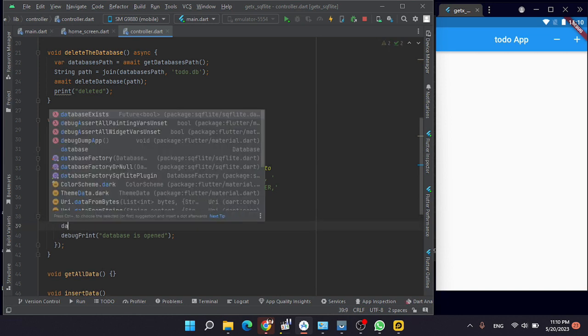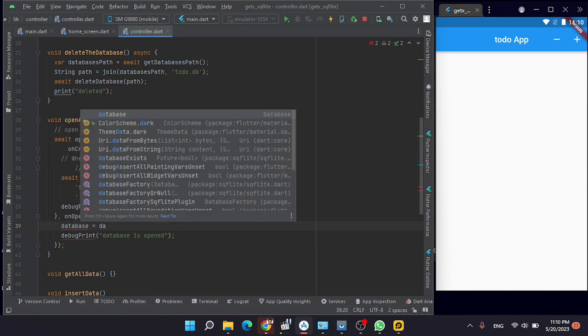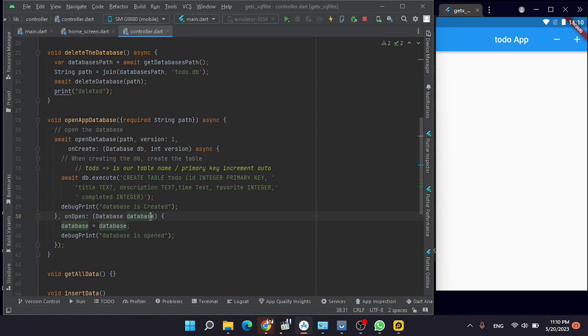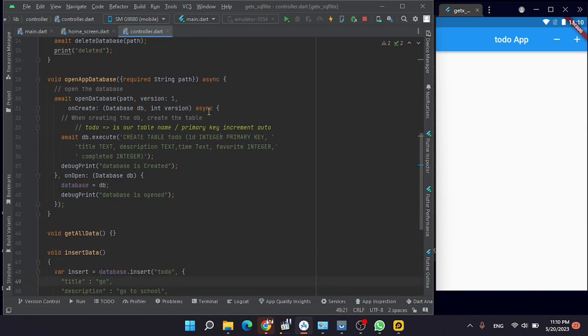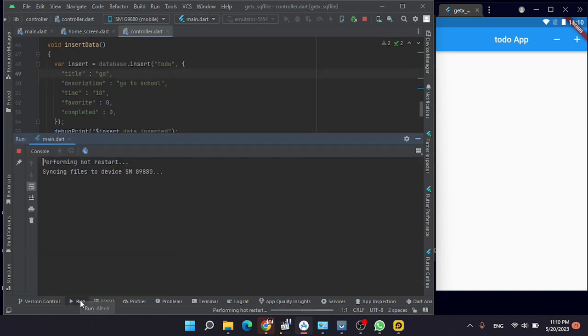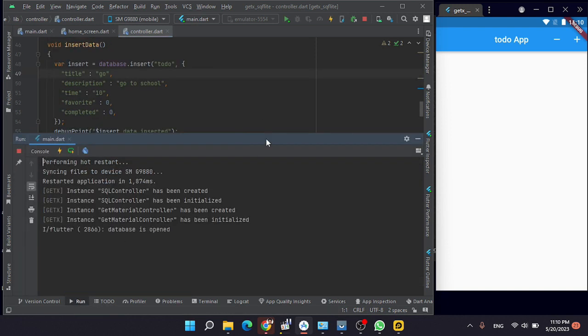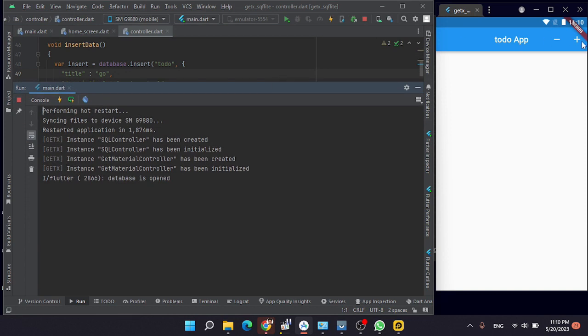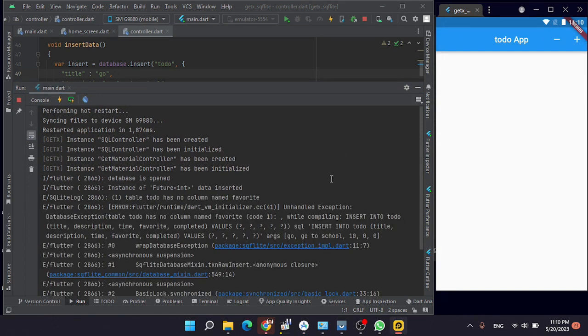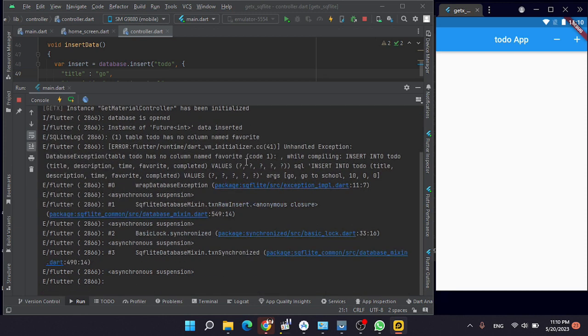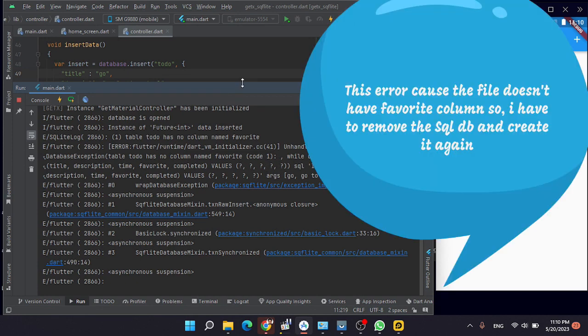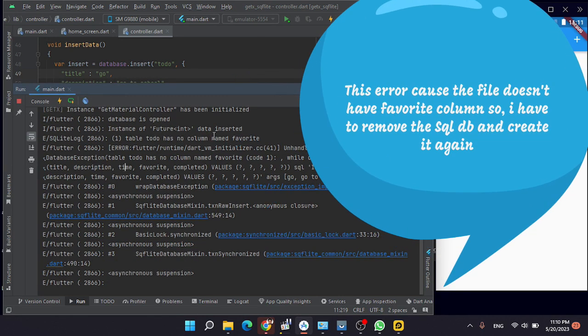So now it will be database equals db. Let's try now. Hot restart. Try to insert some data. Table todo has no column named favorite.